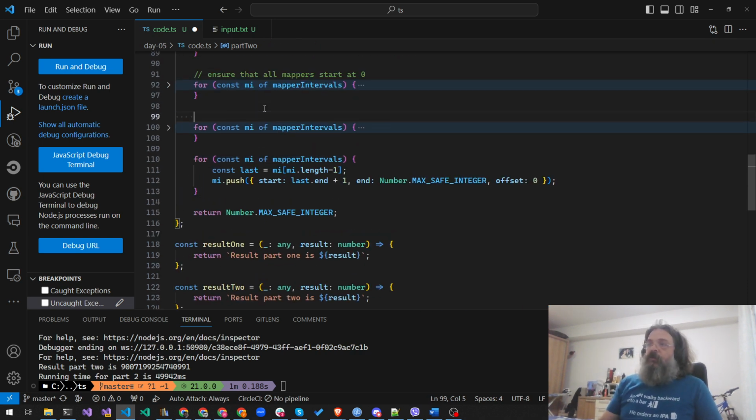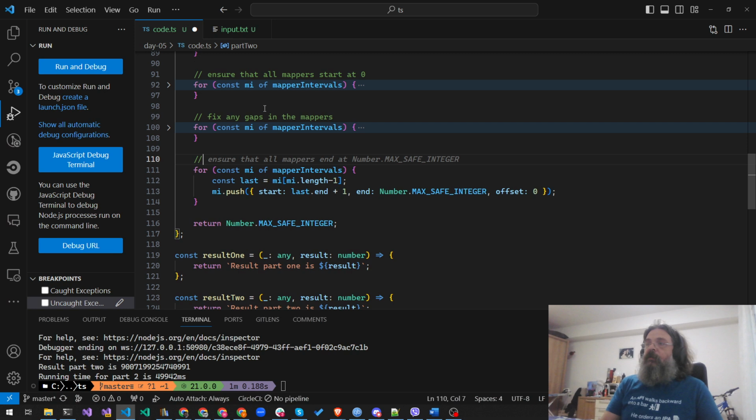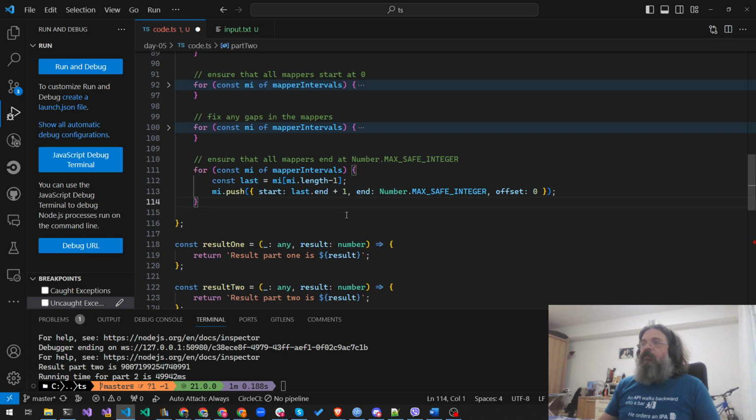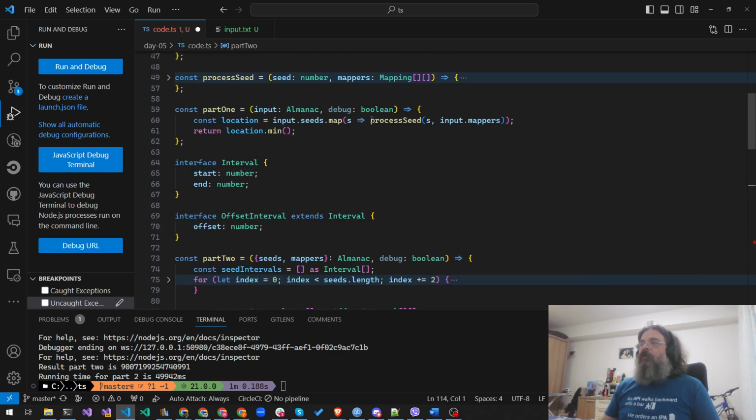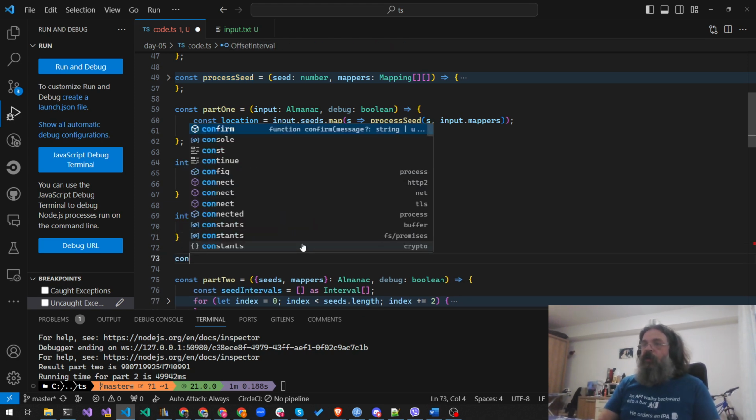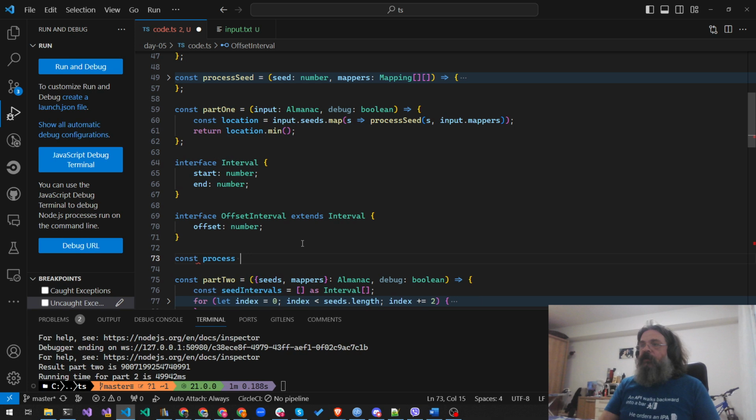That fixes any gaps in the mappers and ensures that all of them end in infinity. So now again, we can copy some logic from here. We're going to have process seed interval.